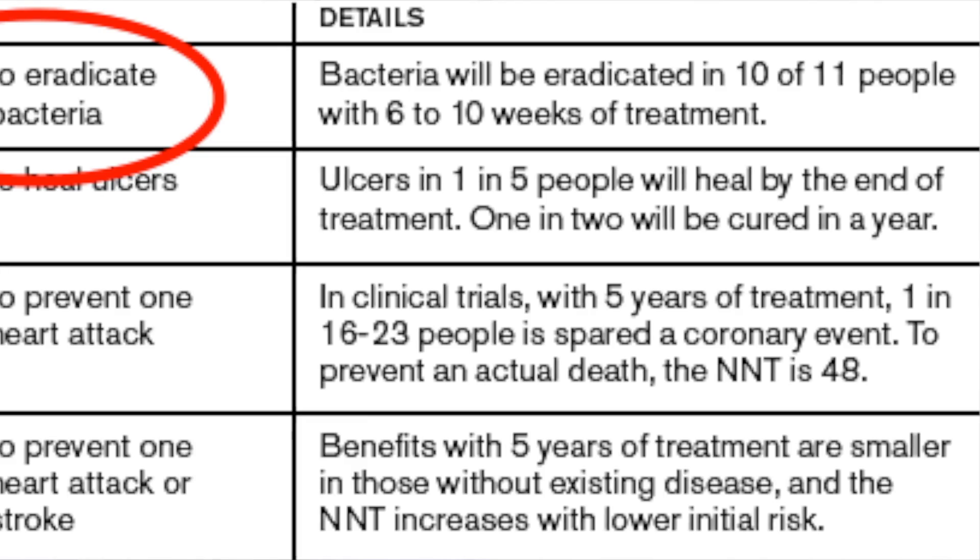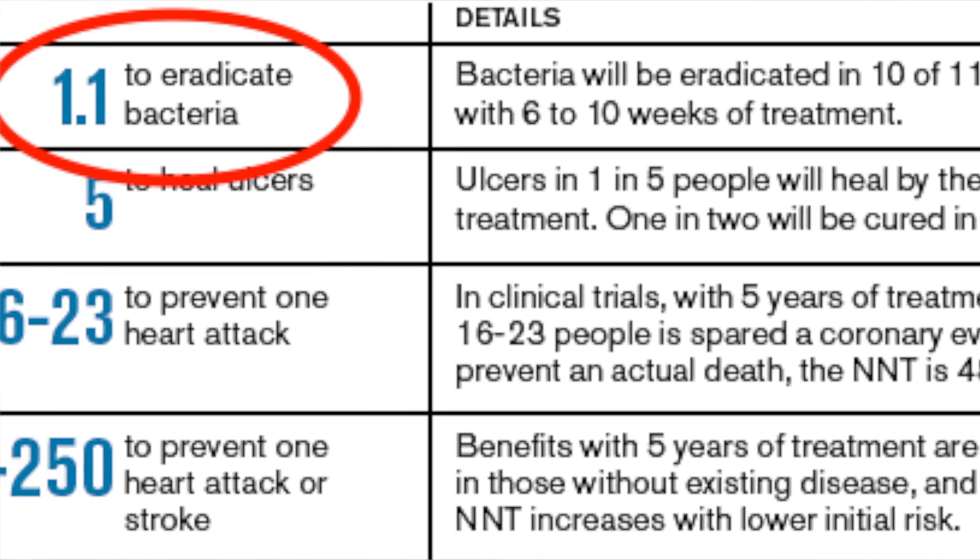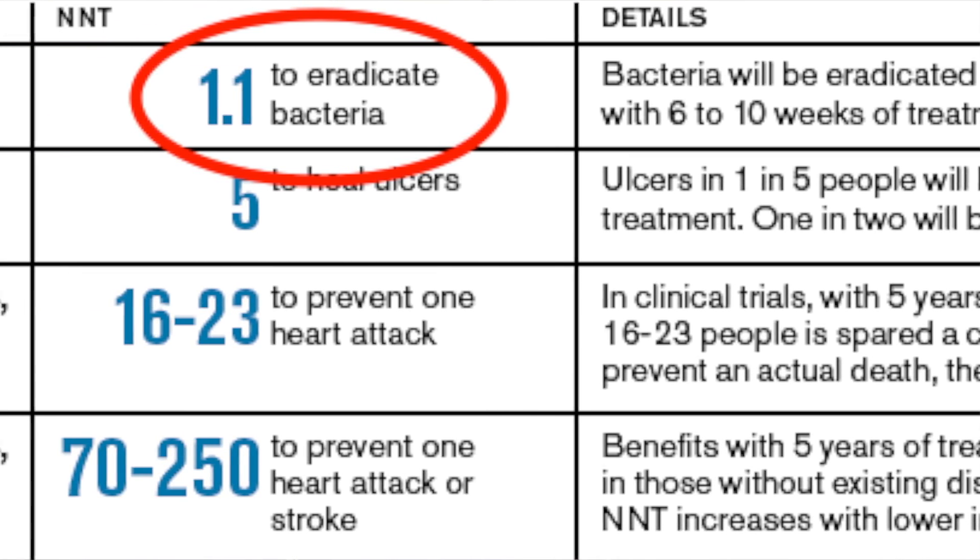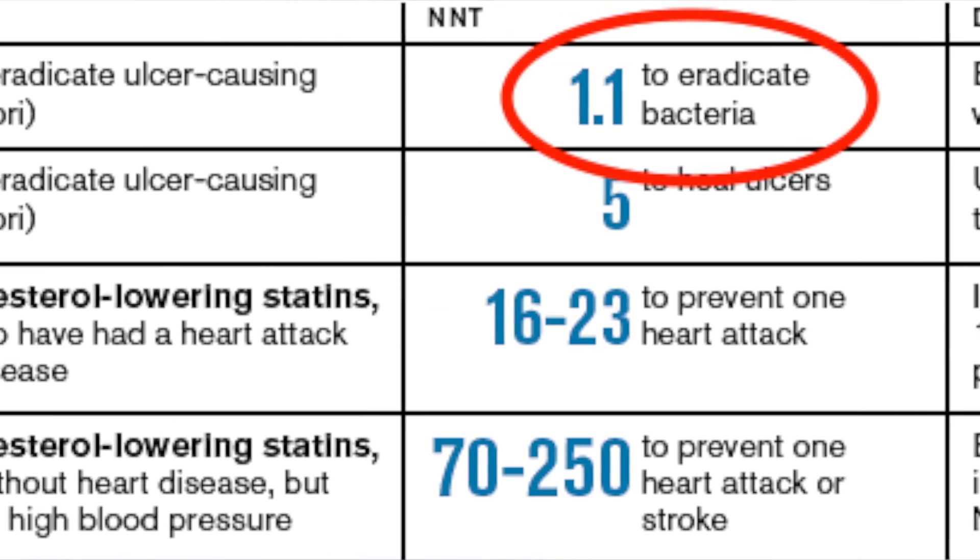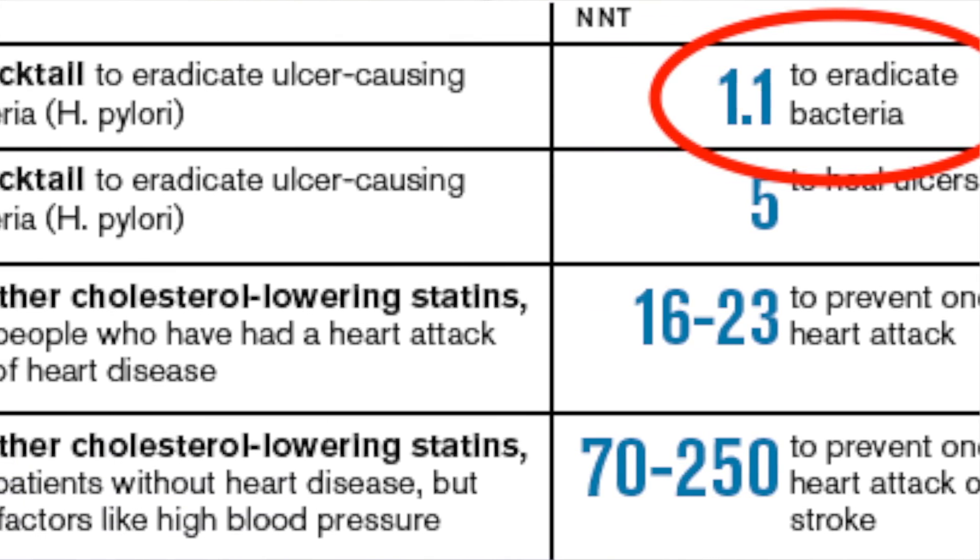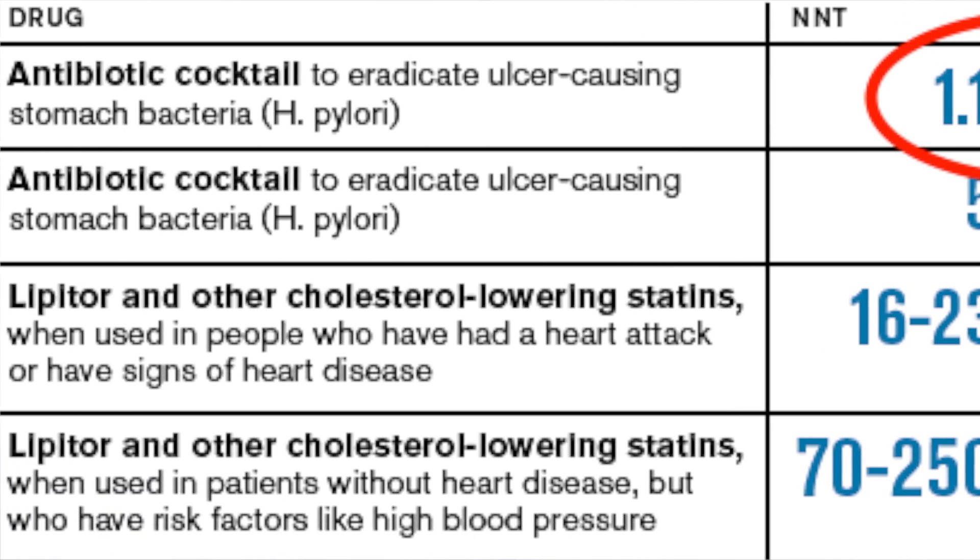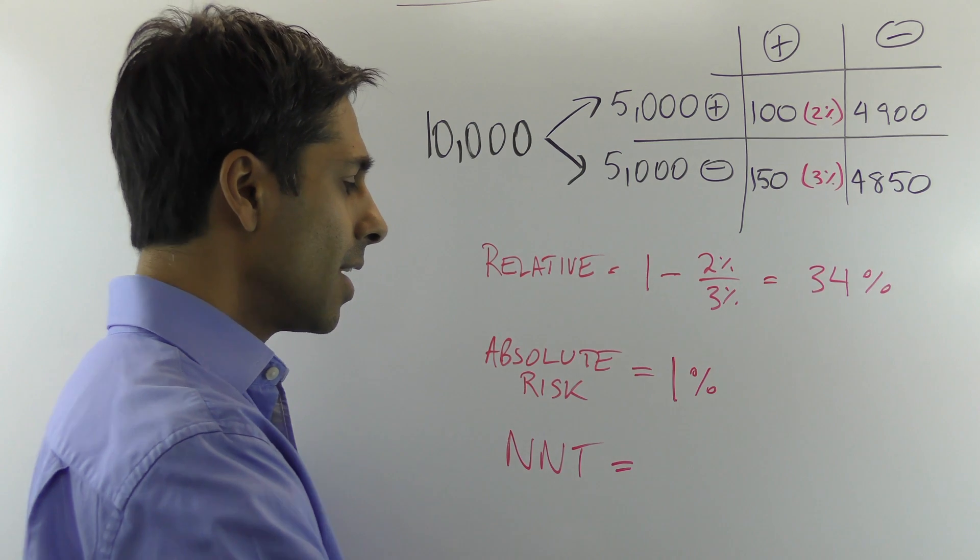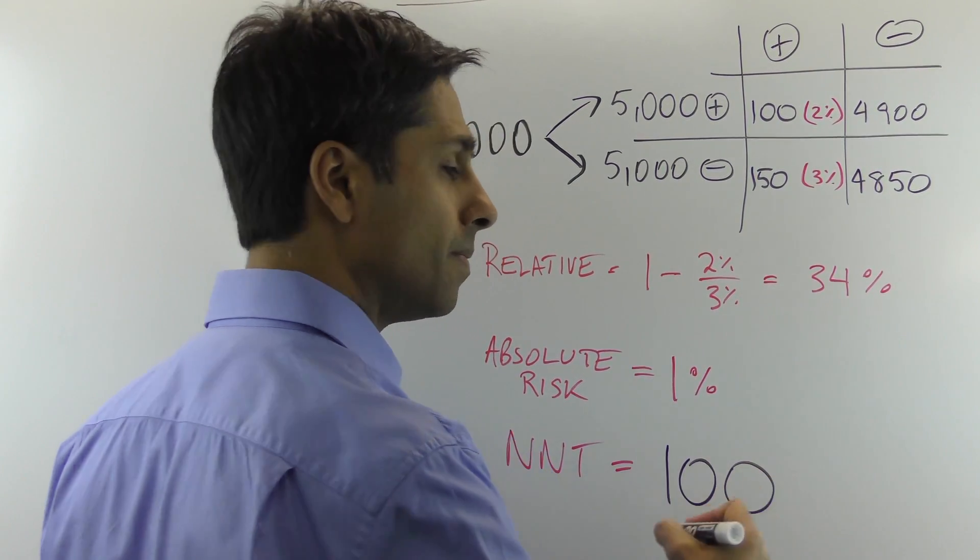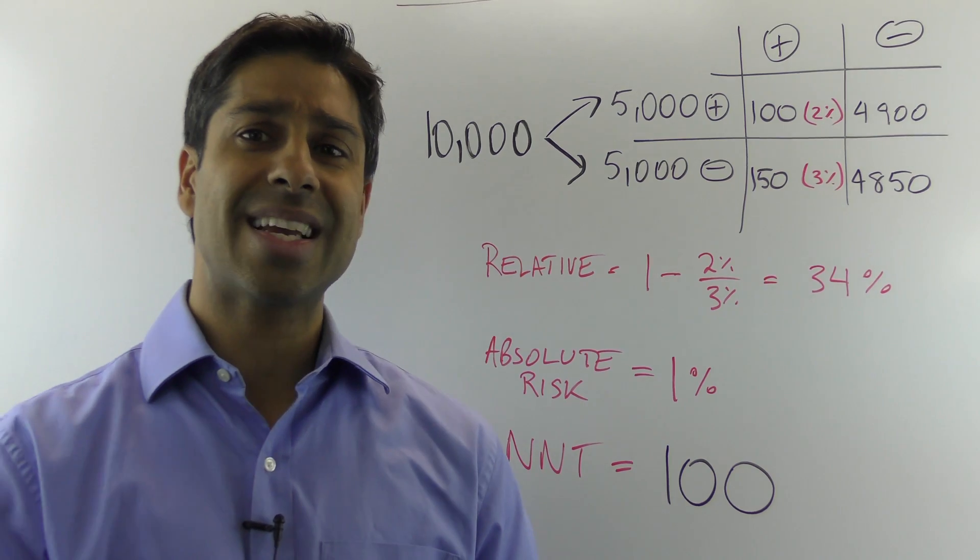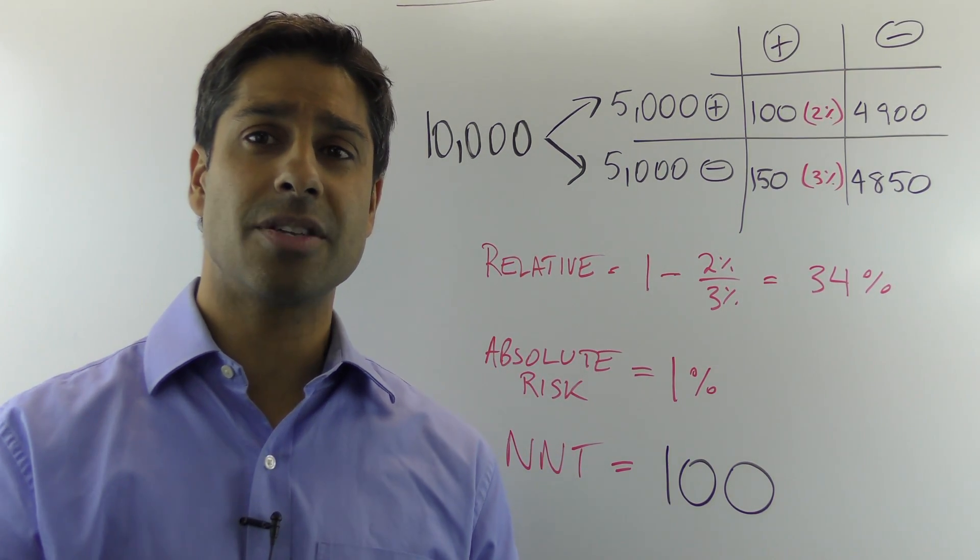And so I can go through different scenarios. When you look at a bacteria infection, 11 people have to, or sorry, yeah, 11 people walking in through a doctor's office, 10 people can have a positive, a good outcome from that aspect of it. So it's successful 10 out of 11 times, which are very good odds of taking a medication. Here the number needed to treat is 100.